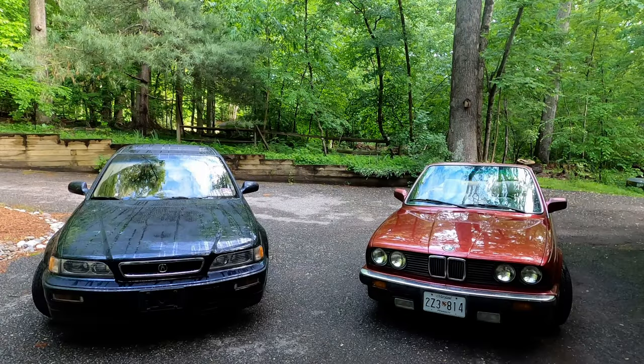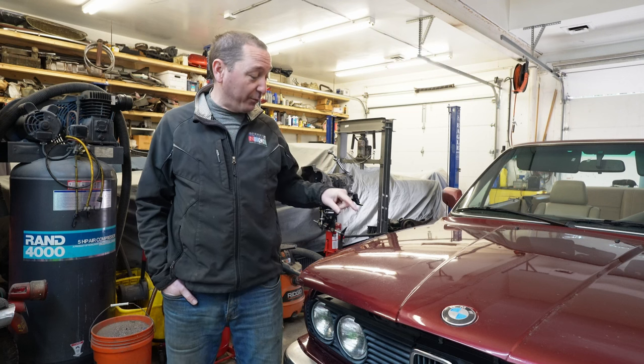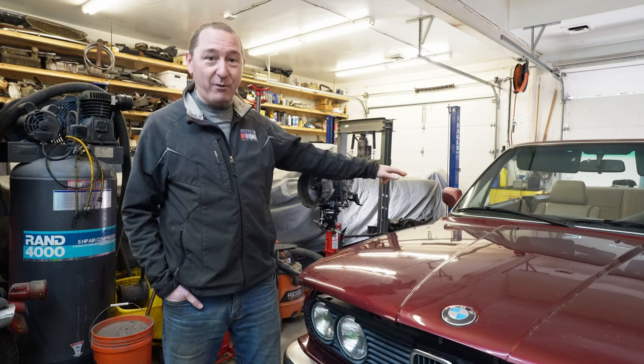This is not the same Calypso Rot E30 that we have once before put a manual transmission in. This Calypso Rot E30, we got about a year ago when my Tesla got totaled and I couldn't decide which car to buy. So I bought both of them. This and a 1991 Acura Legend. With the assumption that I would put a manual transmission in this car and this would be the E30 Calypso Rot to rule them all.